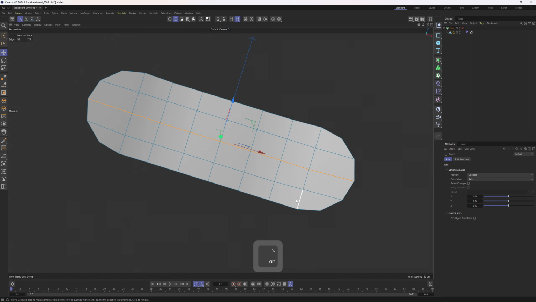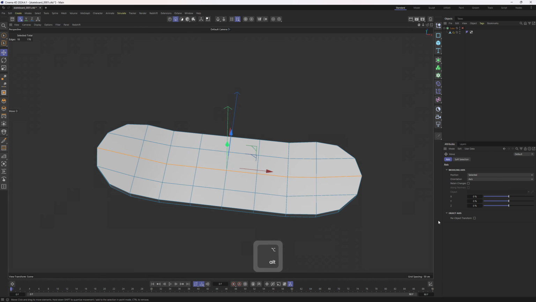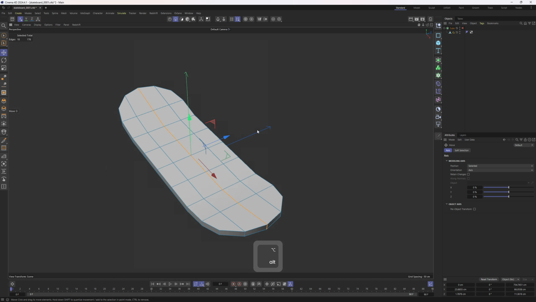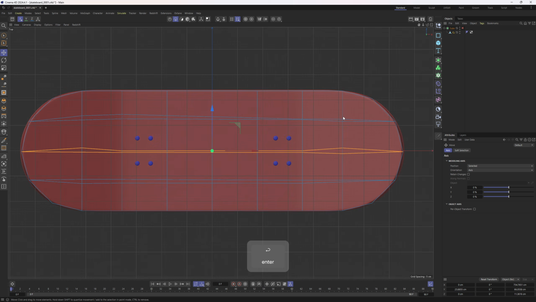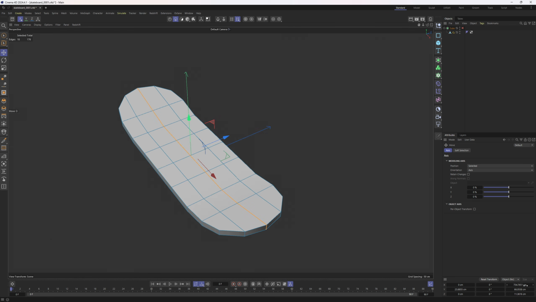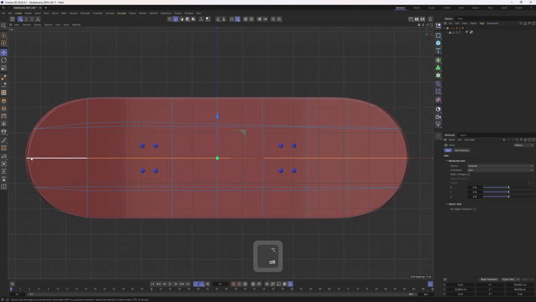I will just double click on the edge loop. Then I will open up the coordinate manager. These are facing the Z axis. So I will come over here and first I will zero out the position of these edges. Click, zero, hit enter. But it is not going to be enough because we need to zero out the size of these edges as well. So I will come over here and zero out that value as well. Now if I go to the top view, you will see that these are perfectly straight.